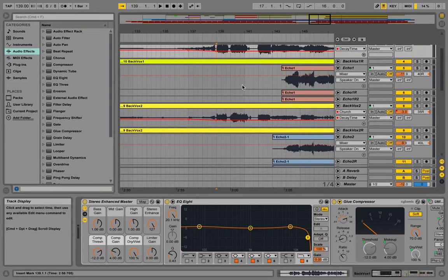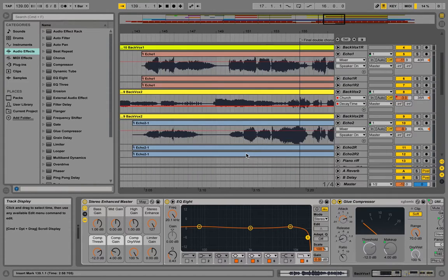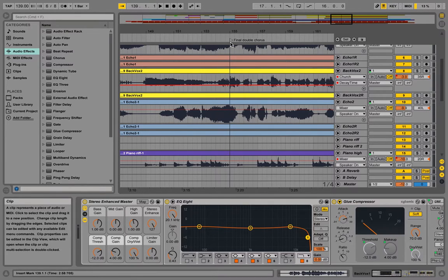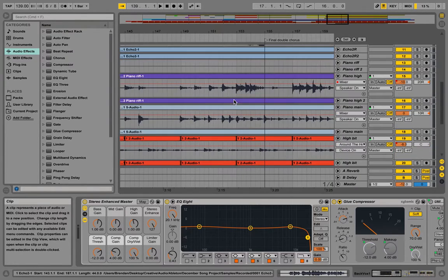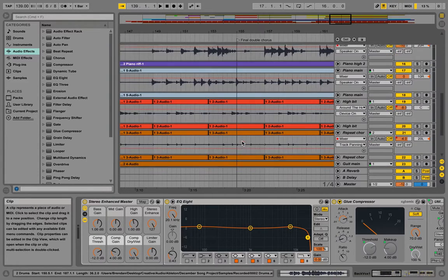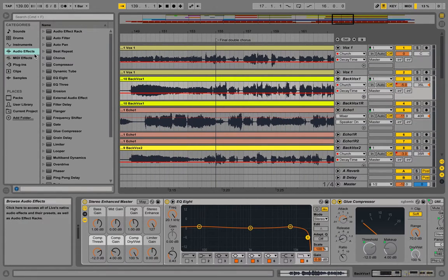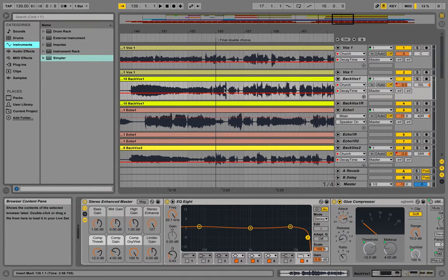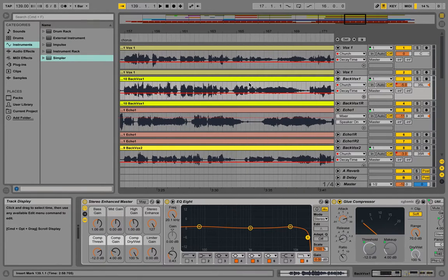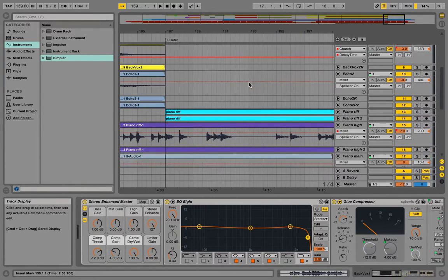And I have coming back in off that, and that's where I brought in the echoes as well, coming in just here after that, which was nice. And this is where I would have brought in the drums here at the final double chorus, just before it, as you can see. But it didn't quite work out. I couldn't quite get the right sound that I was after, and I didn't want to just bring in a drum from in here. I thought, no, I'll just leave it as is. So, yeah, that's the whole shebang, as they say.